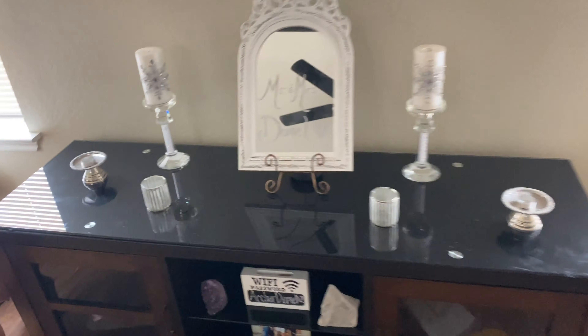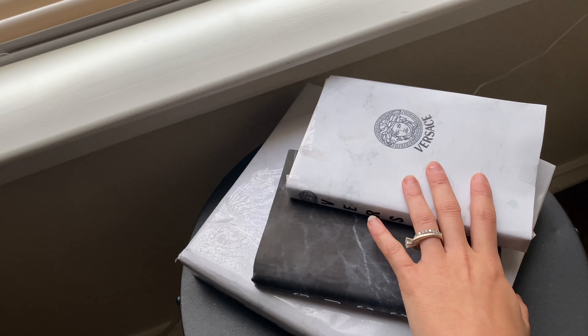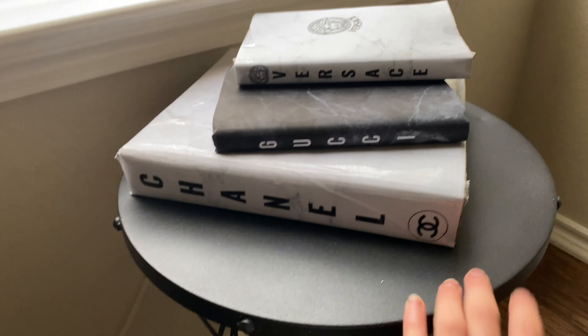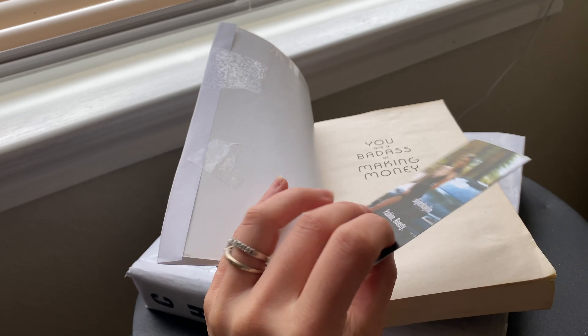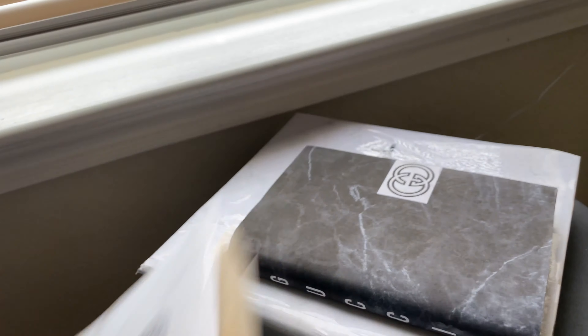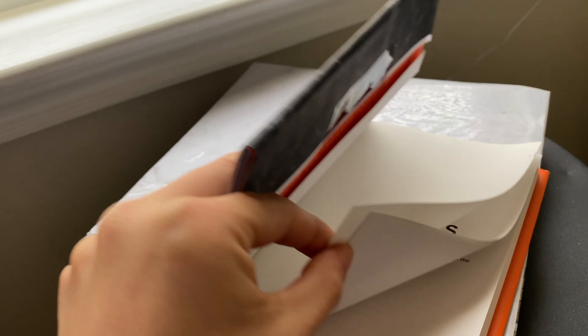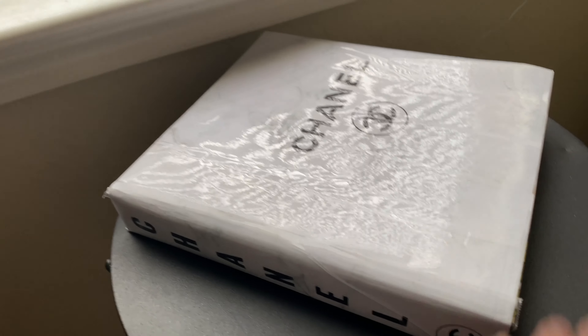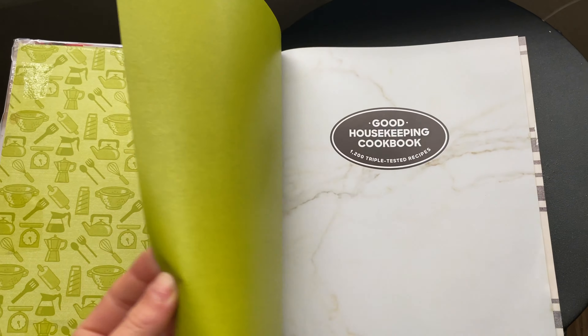These are really expensive designer books that I love — just kidding. I just printed them out and taped them on. There's an old business card in there — why not. This Gucci one is whatever, and then this one is a cookbook that looks official because I put tape over it to make it look laminated. Just a cookbook!